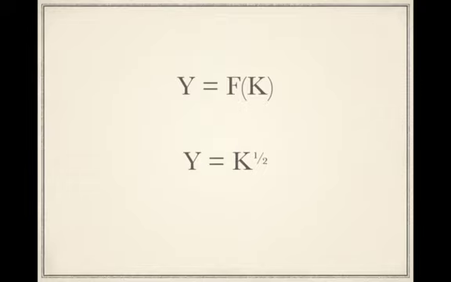And again, as discussed in the earlier video, any alpha between but not equal to 0 or 1 will fit our understanding of diminishing marginal returns. 1 over 3 would probably be a better estimate. That would be a cube root. But A, that would be confusing for many students, and B, it would be hard to do on a cheap dollar store calculator. So k to the 1 half fits fine.